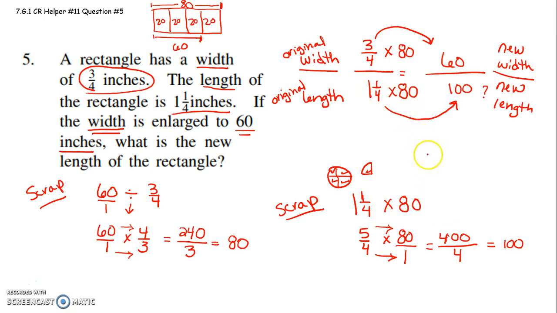So if I have 1 1/4 times 80, well, again, if I'm looking at 80, I know I'm breaking it into fourths. And I have one whole rectangle and 1/4 of another rectangle. And I know I have 20, 40, 60, 80. Each fourth was 20. So 20, 40, 60, 80, 100. It's just another visual to get you there.